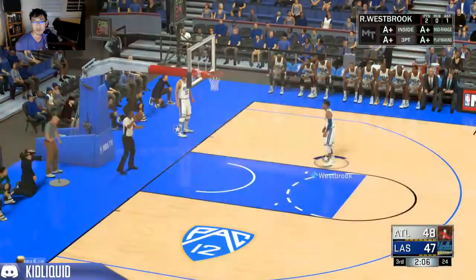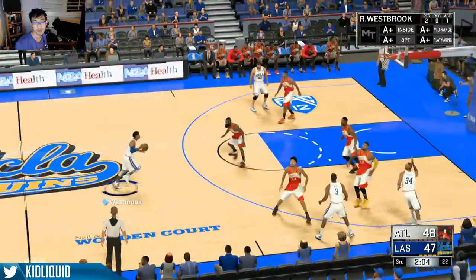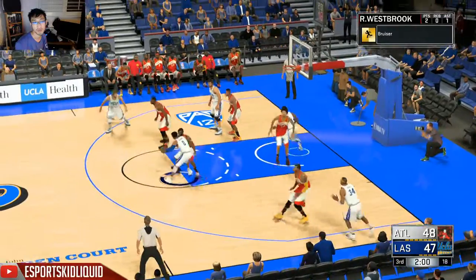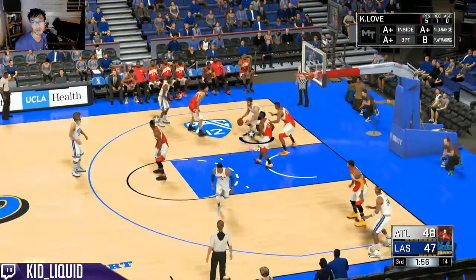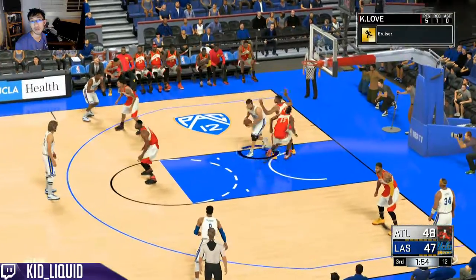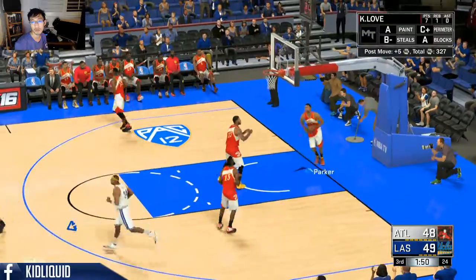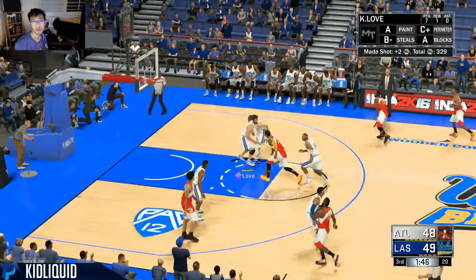Jabari Parker's checked in for Atlanta. And here's Los Angeles. Westbrook with it. Out to Wade. Shot from 6. Lands soft on the front of the rim and drops. That's 7 points for Kevin Love.